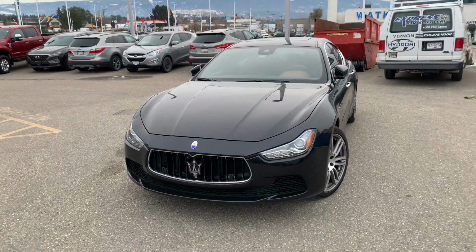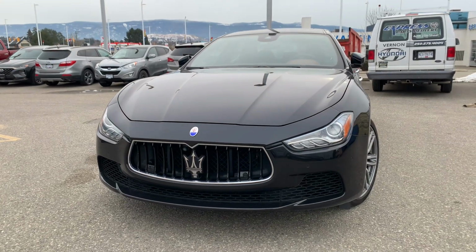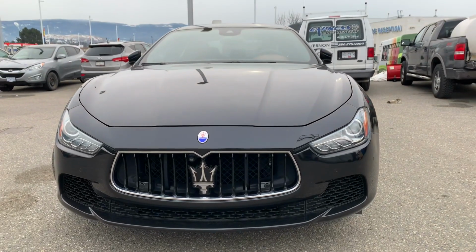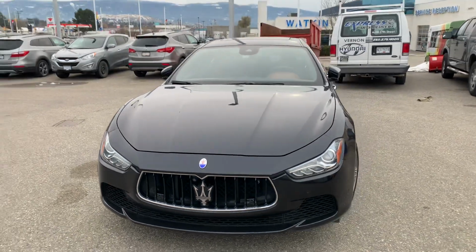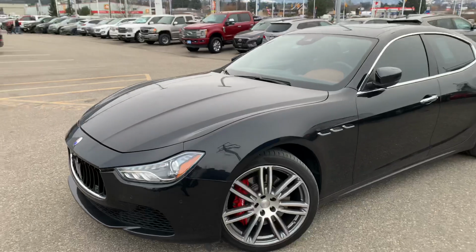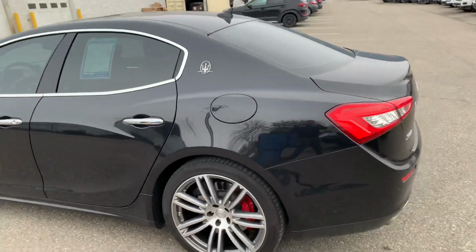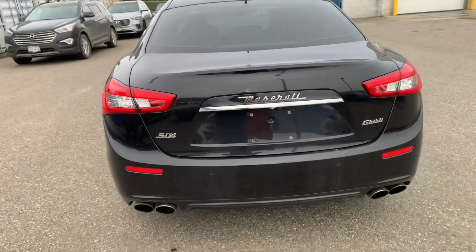Wanted to show you this 2017 Maserati Ghibli SQ4. Yes, it has a funny name, but this is a very serious car. 404 horsepower, twin turbo V6, all-wheel drive. Performance at its purest. We got the Brembo brakes, tinted windows. Again, all-wheel drive. This thing looks mint.